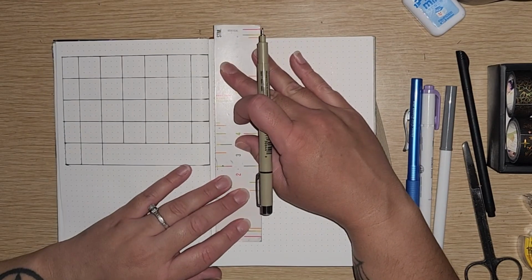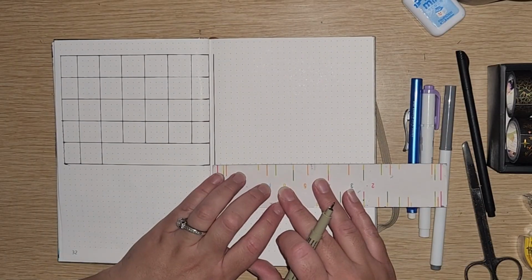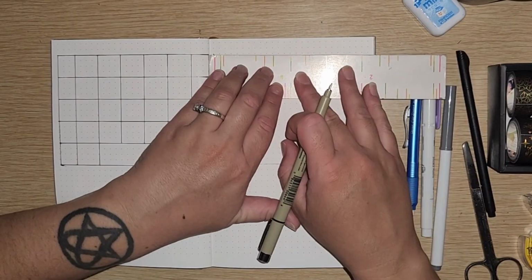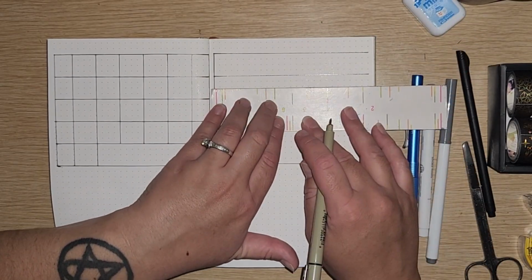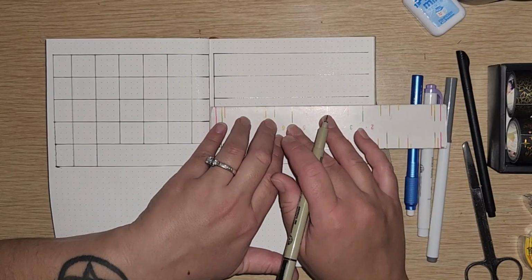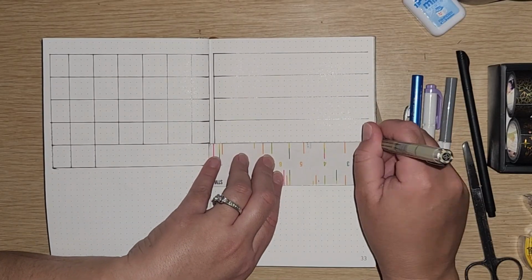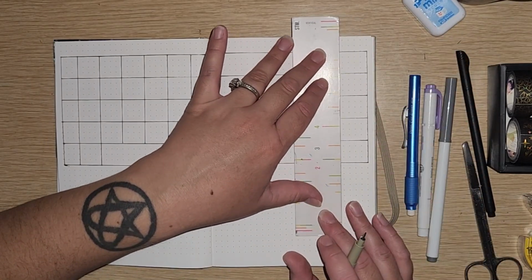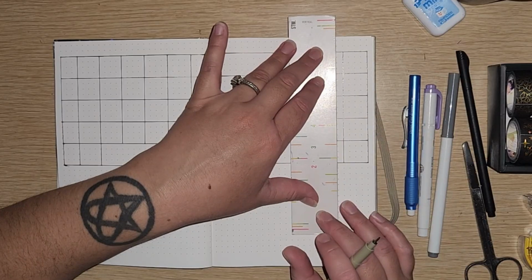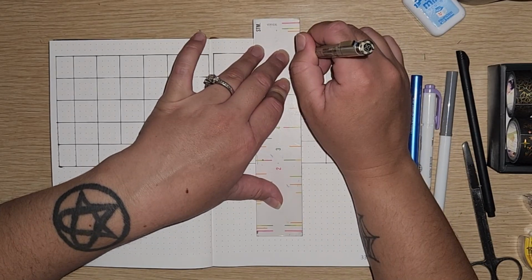This is the last type of spreads that I'm doing in this setup. Don't worry, guys, we're almost there. This is my June calendar that I set up as a mini calendar, and my June garden log, again set up as my normal garden log size. You can see on these pages more smearing. I'm trying my best to not smear, but they are just smearing.